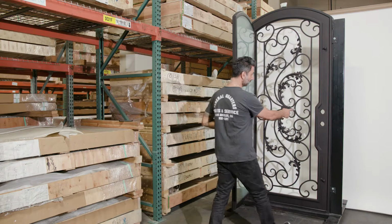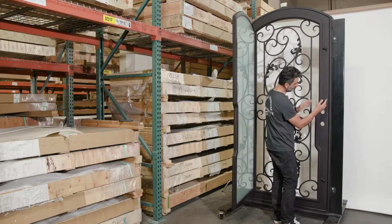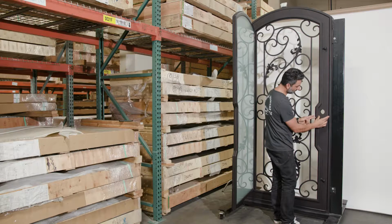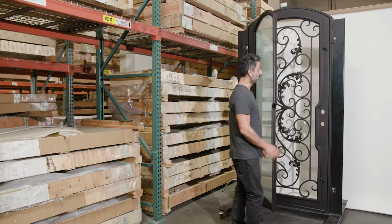Really cool door, and this is what the backside surface area looks like. Basically, we do this 4-inch to get a larger glass in, and then we bump it up to get a bigger area for the lock to fit in there. That took a while to figure out, by the way.